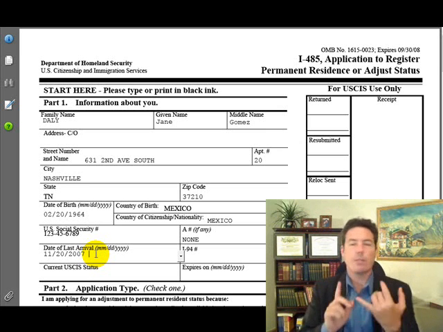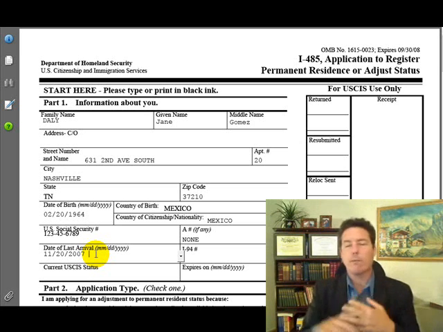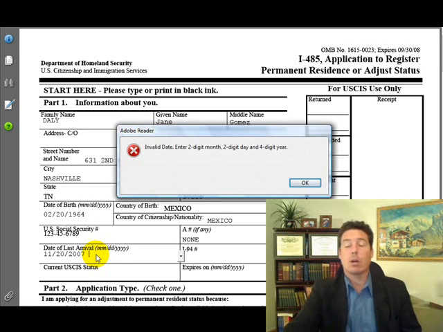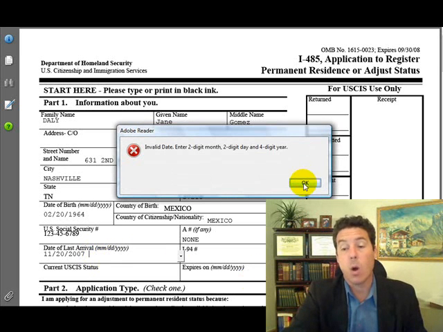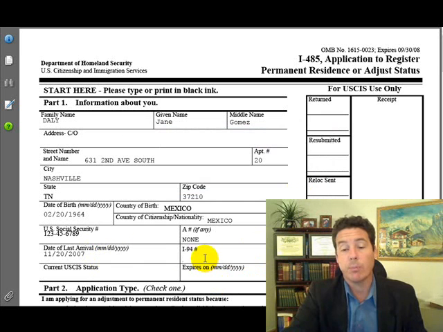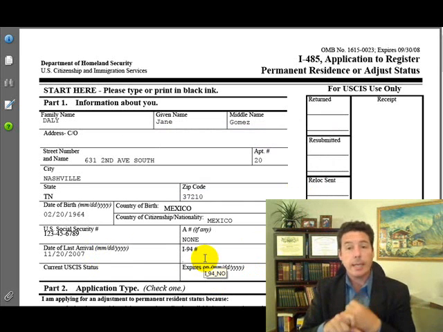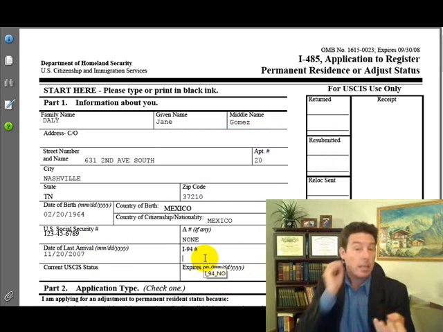If for some reason you've lost your passport, you don't have your I-94 card or any proof of your entry, then you want to estimate that way. But listen, if you don't have your I-94 card, you're going to have some problems, because they want that I-94 card. They want to show proof that you entered legally. So if you don't have proof you entered legally, what do you do? Well, you get airplane tickets. That might be proof that you entered legally. If you don't have your airplane tickets, you might contact the airline.